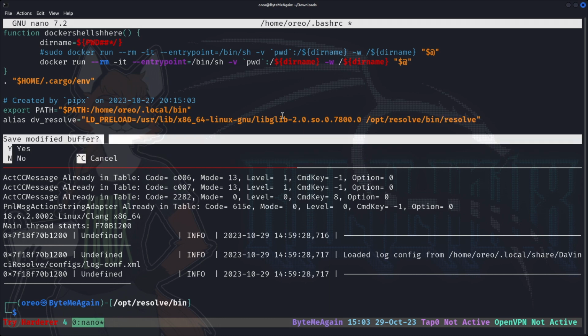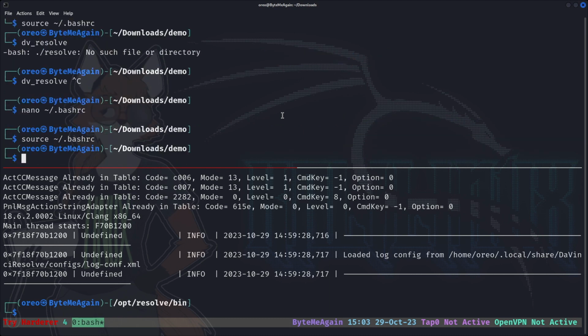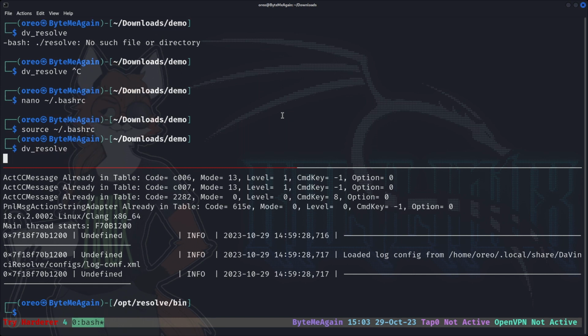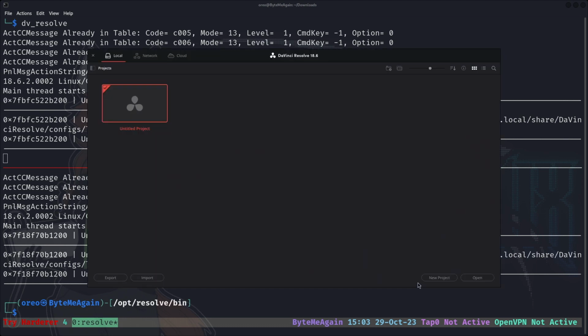There we go. Do that again. Now if we run this, it will run it. We won't have to type out the LD_PRELOAD and all the good stuff. It opens it up correctly.